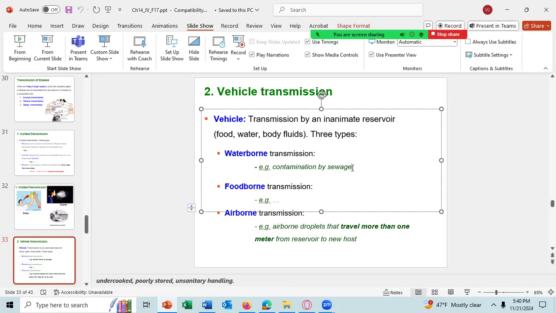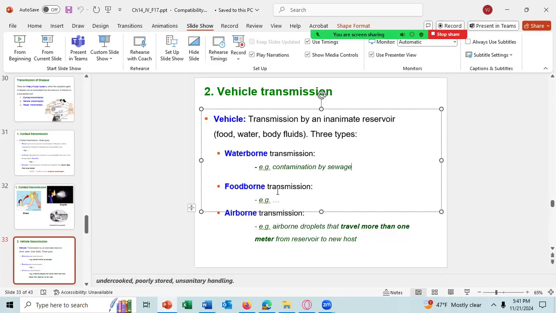The only exception would be if somebody gives you something to drink and they put their fingers inside the water and then give it to you to drink. And even that's very rare. Foodborne transmission is more likely, and that is where somebody's sick and then they either touch the food or cough on the food, putting the disease-carrying organism on the food, and then the food is eaten. Another foodborne transmission would be undercooked food, poorly stored food, and then obviously unsanitary handled food.